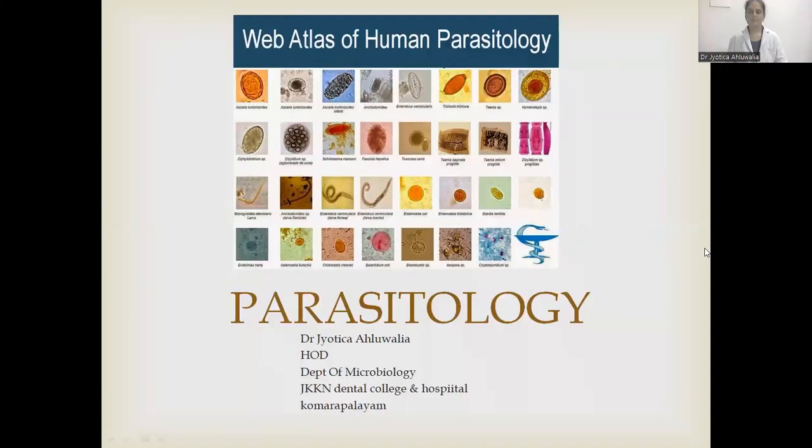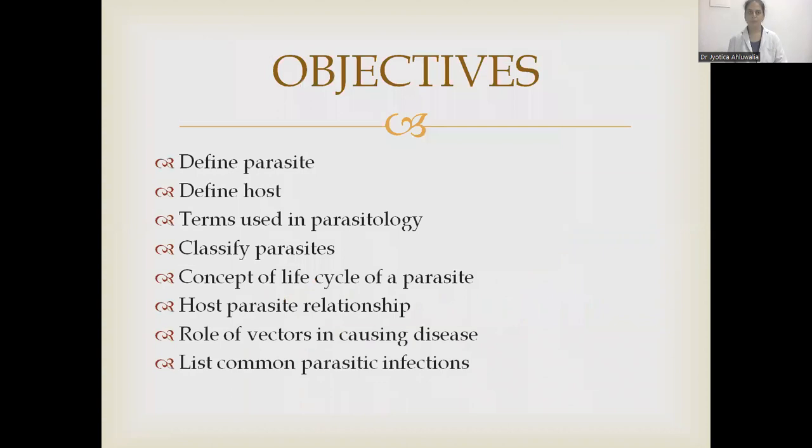Hello students. Today we are going to study what is parasitology and what are the different parasites that cause the disease in the human. So what is a parasite? It is the living organism which gets nourishment from another living organism where it lives. It can be of different types like ectoparasite, endoparasite, obligate parasite, facultative parasite, accidental, or aberrant parasite.